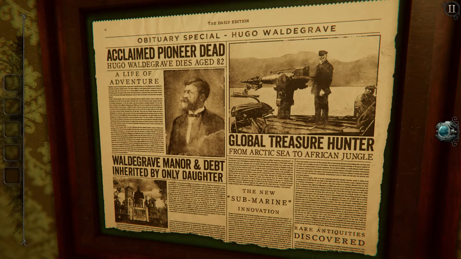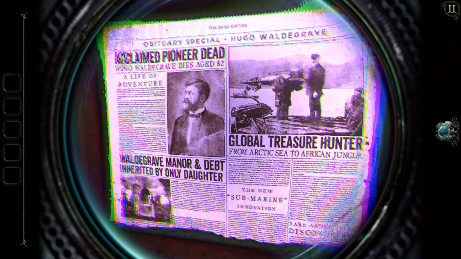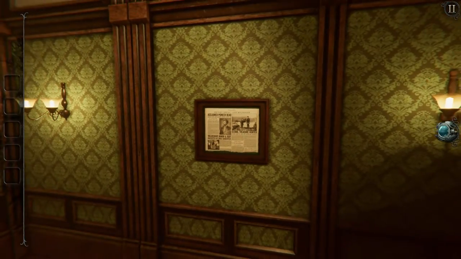Acclaimed pioneer dead. Hugo Waldegrave dies, age 82. A life of adventure. Global treasure hunter from the Arctic Sea to African jungle. The new submarine innovation. Rare antiquities discovered. Waldegrave manor and debt inherited by only daughter.